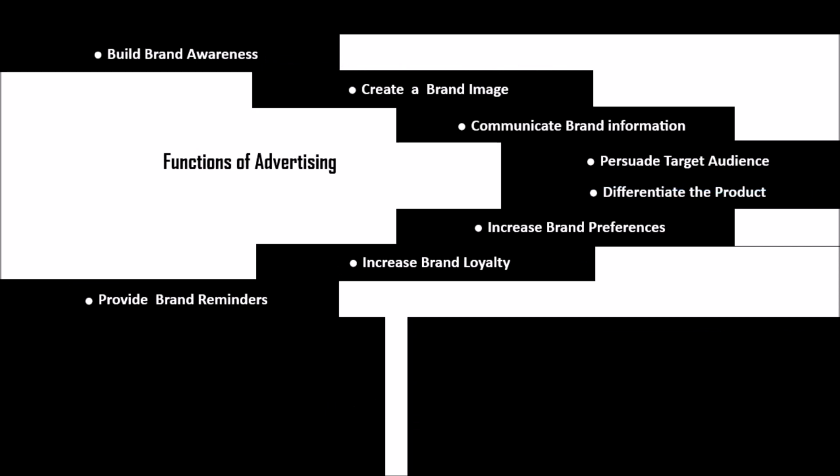Functions of advertising. Advertising is used to build brand awareness. It is used to create a brand image in consumers' mind. It is used to communicate information about a brand. It is used to persuade target consumers or audience to buy a particular product. It is used to differentiate a company's product from its competitors or competing products. It is used to increase brand preferences. It is used to increase brand loyalty. In addition, it is used to provide information or brand reminders to target consumers, especially during off seasons.